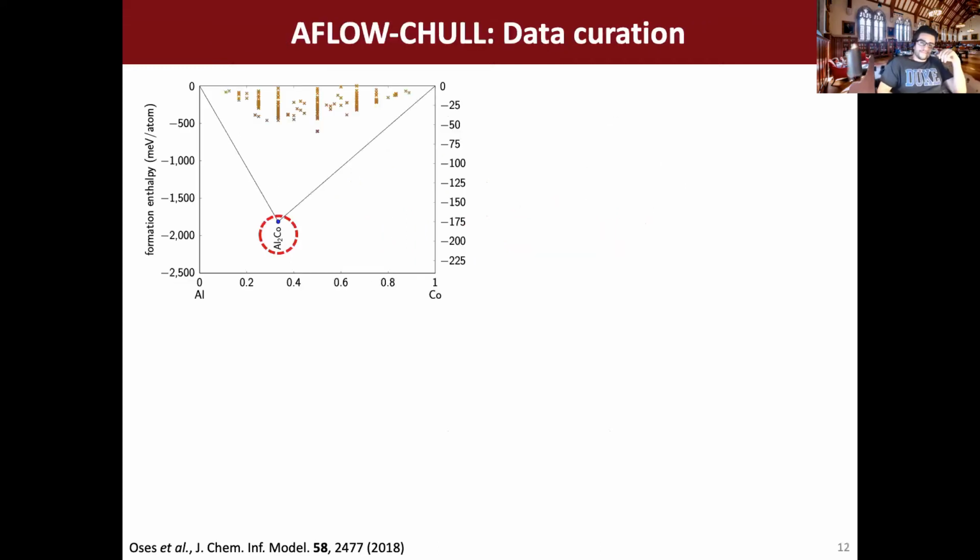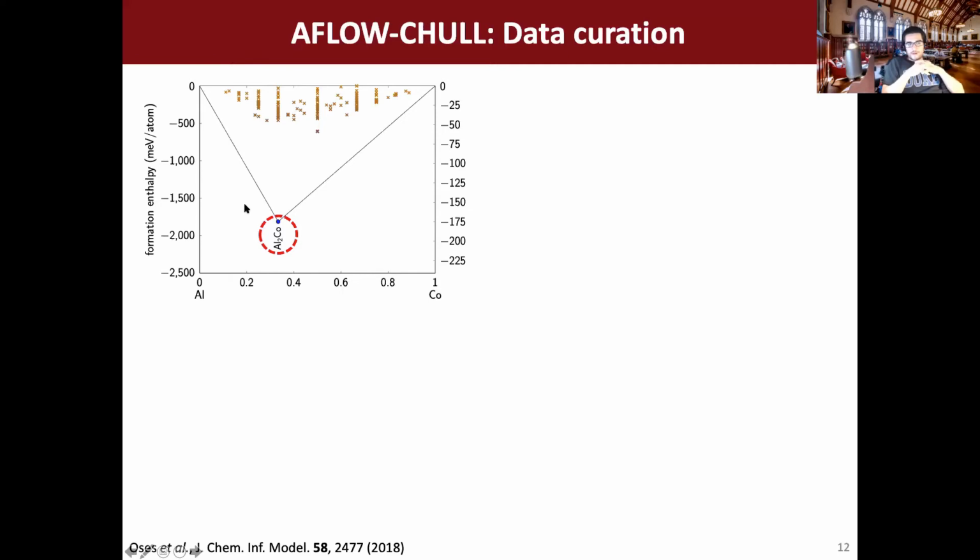Okay. All right. So the algorithm here, just some details about the background algorithm, what it's doing, and what's the power of having all of this in one framework, right? This is all AFLOW. It's not just prototypes. It's not just the database. All of it's tied together to use these tools. So we might have a hole in the database that looks like this, okay? And so we have an outlier system here, all right?